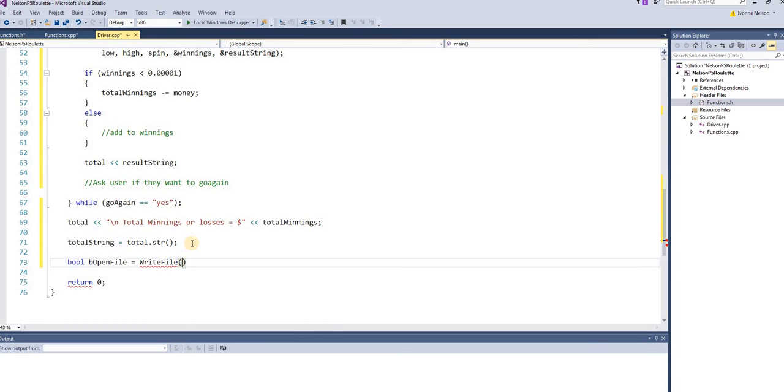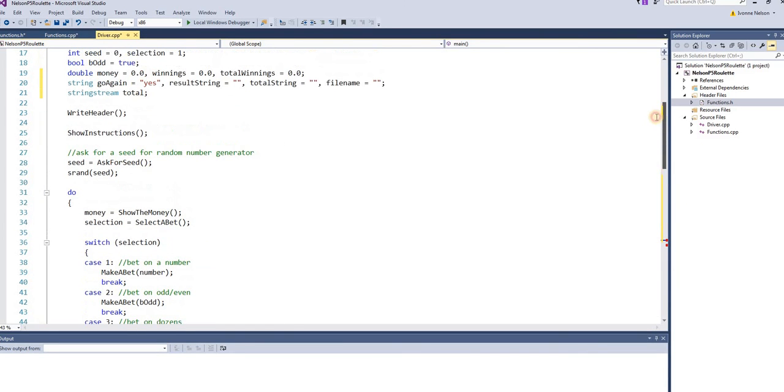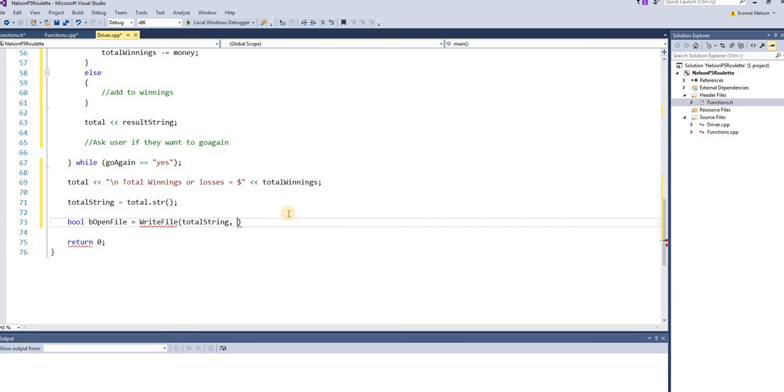What are we going to pass it? We're going to have to pass it total string and a file name. We're going to have to be asking for a file name, and that's going to be done with a pointer. So file name, here it is, file name. Okay, so we need to send the address of file name.